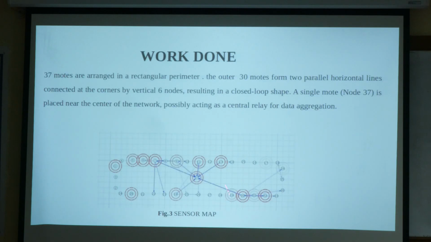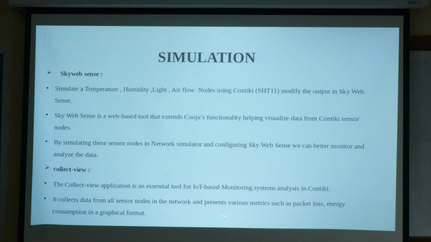So you can see the packet movement also, how they are moving around and what they are transmitting and how many packets they have transmitted and all. Okay, next. So we have simulated that, and we are collecting that information again in Quantiki, and then we are trying to see the packet loss and energy consumption and all in that network.